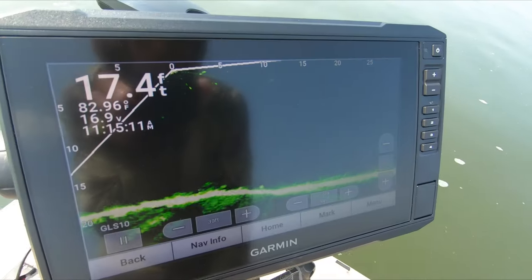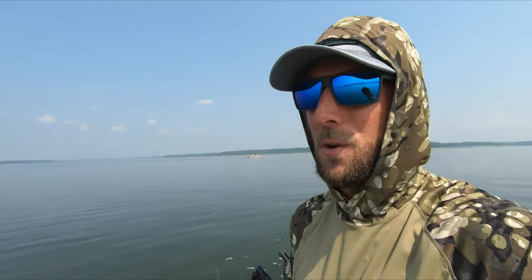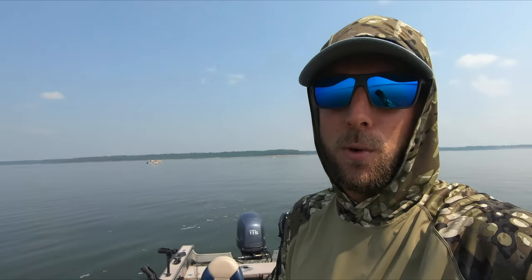So as far as my unit itself, this is the Garmin EchoMap 93 SV. This is the UHD model. The thing to consider when you're buying one, I know they don't make them anymore, but the original EchoMap Plus series, the biggest thing to consider with that model is that they discontinued the updates for it. So as far as your live scope updates through your GLS-10 black box, you're not gonna be able to get those updates if you do not have a UHD model. So if you have the means to, the Garmin EchoMap UHD 93 SV, as far as their base model, is the route to go for live scope. Just make sure it's the UHD.